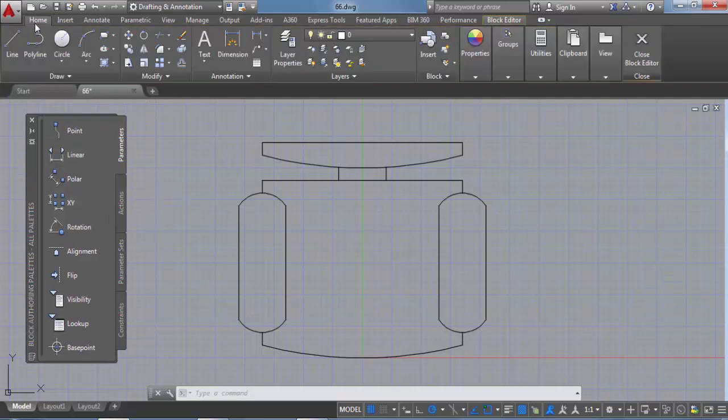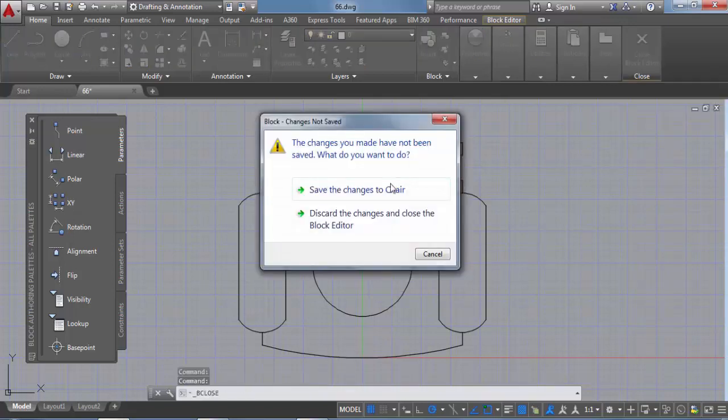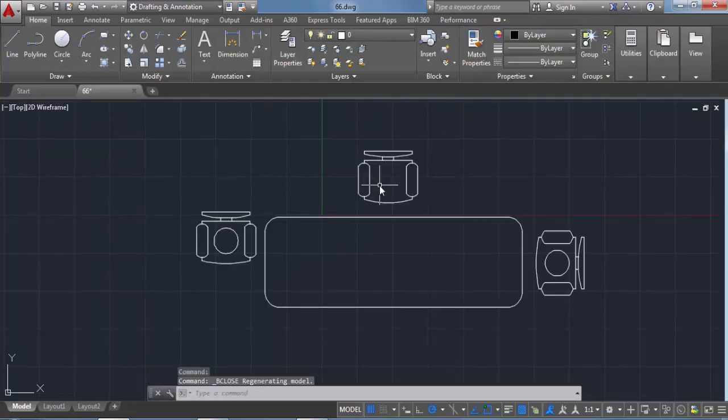Move on to Home tab and change this block. So let's enter a circle in the center of this rectangle. So I'll track this point and I'll track this point, and at the intersection I'll make a circle here. So in this way I've made change to the original block definition. Now click on close block editor and save all the changes. And now when you return back to original drawing, you'll notice that all the blocks have same properties.